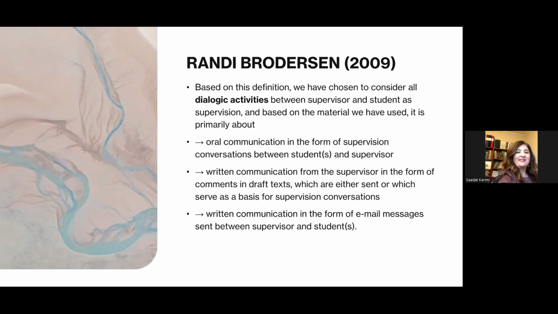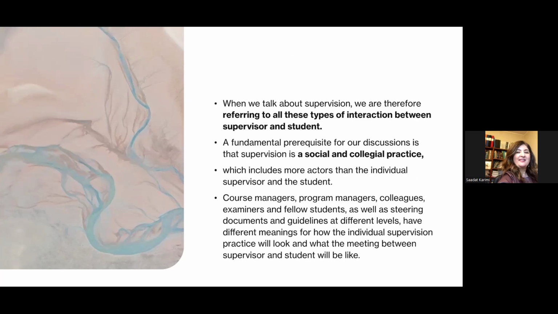It's primarily about written communication from the supervisor in the form of comments in draft texts, which are either sent or which serve as a basis for supervision conversations. And it's also written communication in the form of email messages sent between supervisor and a student or students. So when we talk about supervision, we are therefore referring to all these types of interaction between supervisor and student.